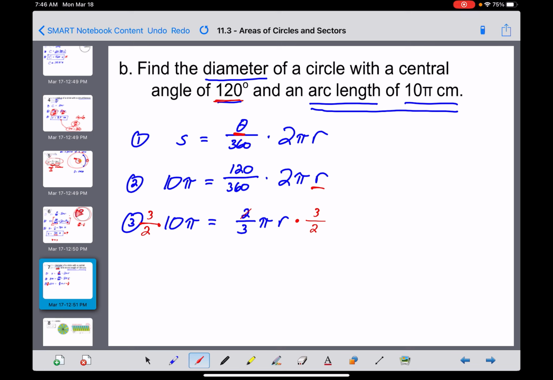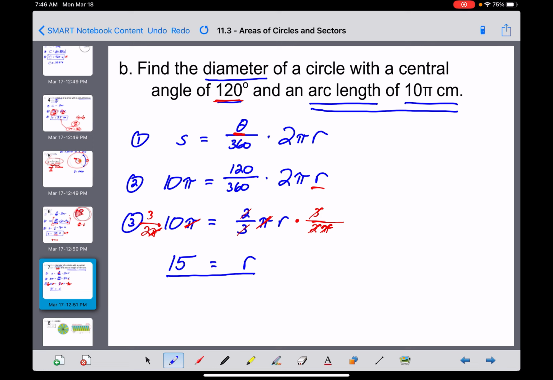Now, that will make this 2 cancel with that 2, and this 3 cancel with this 3, but I still have the pi in the way. So the other thing I'm going to do is put a factor of pi down here in the denominator with the 2, and I have to do the same thing right there, because now this pi on the top cancels with this pi on the bottom. So my right side now is just down to r. That's what I wanted. And on the left side, another cool thing happens there. Pi on the top, pi on the bottom cancel each other out. So you can grab your calculator now and ask it, what's 3/2 times 10? We're going to get 15 there on the left-hand side, and that is the value for r.